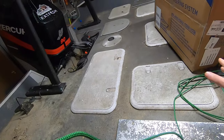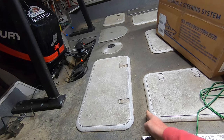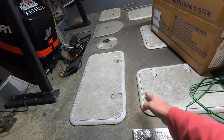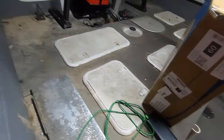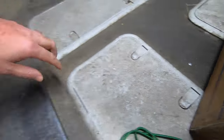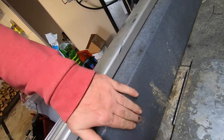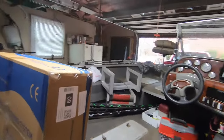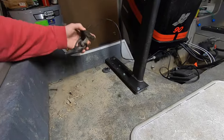Also extended this deck. So from the factory, the back deck on this boat would probably come to about right here, roughly. He extended it way out, made it a lot bigger, which is also nice. And it's all pop riveted down with aluminum rivets. And then the side, the gunnel wall here, I don't know what you exactly call it, but that's all aluminum too. And we've tried multiple times upgrading stuff and running cables, not having any luck.